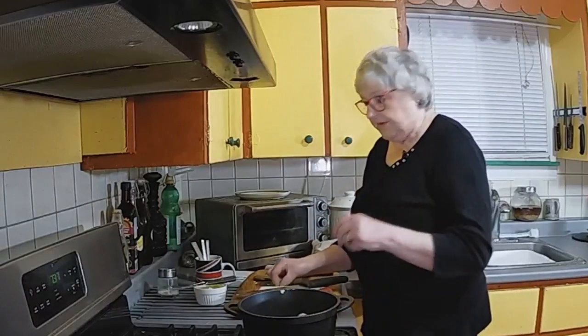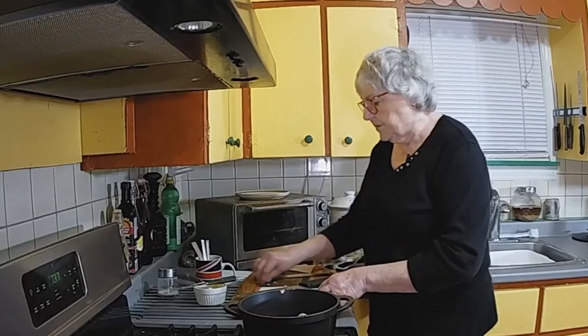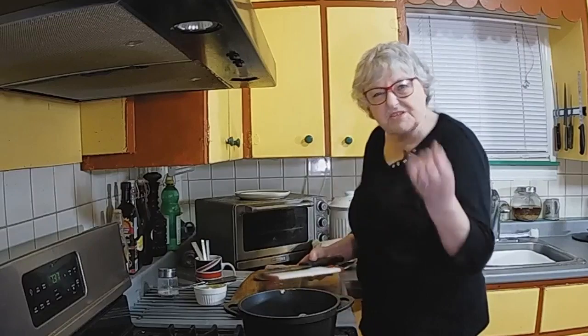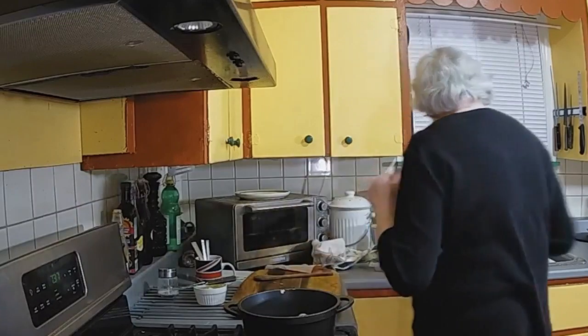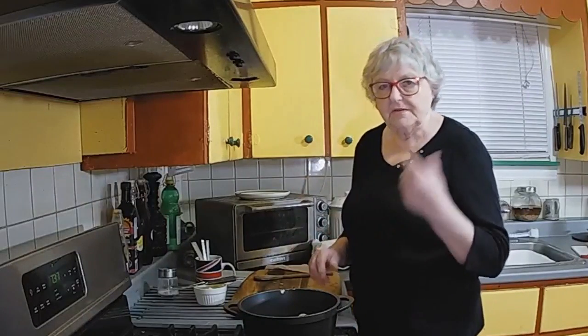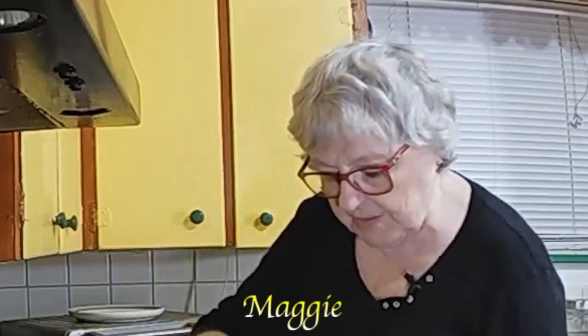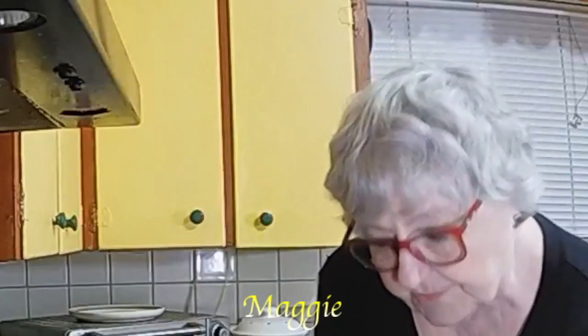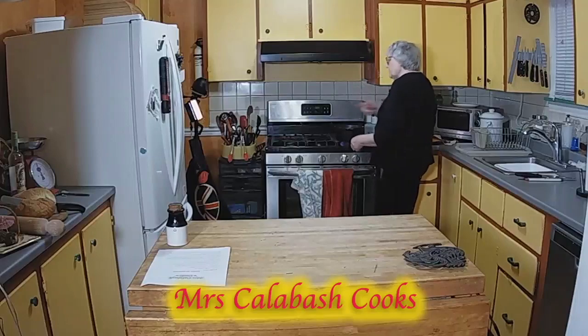We have to have some toast. I'm putting them on toast tonight. You can have some nice crispy bread with it, but I like to put it on the toast and let all the juice seep into the toast. I'm just going to go back to the butcher block. This can keep cooking while I cut some bread. I'm going to cook it in the toasty oven — I don't have a toaster but I do use my toasty oven.